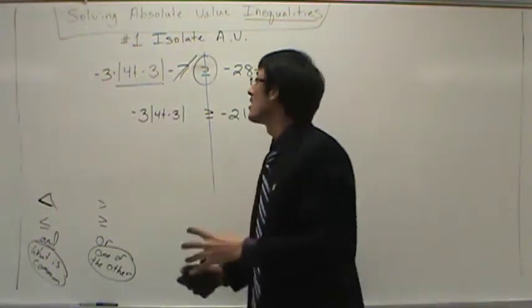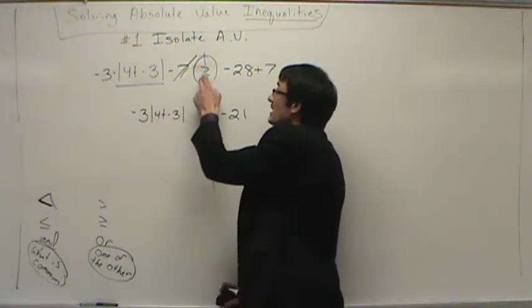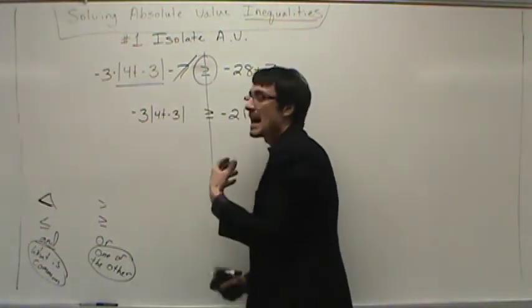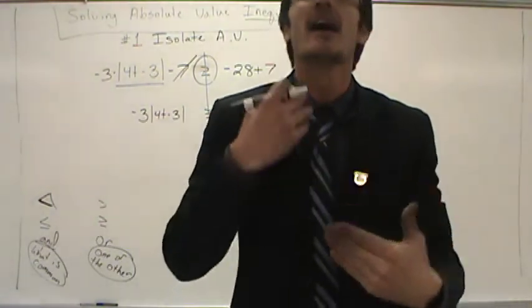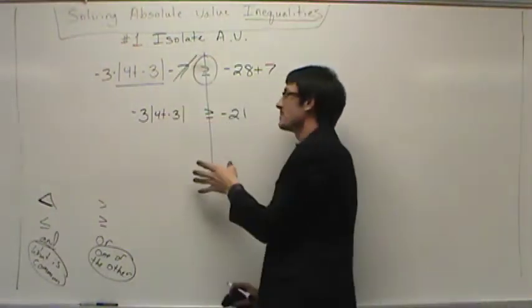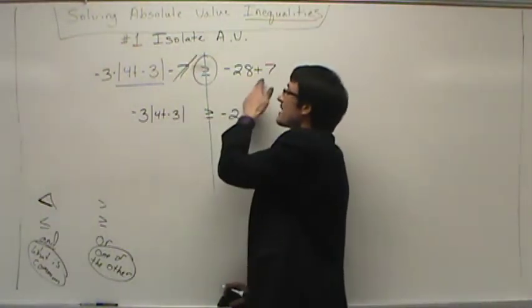So I tell students this. Okay, is this and or or? Is this and or or? We don't know. Okay, so you say, I don't know until it is isolated. So you wait until it's isolated before you check. Okay, so we got rid of the -7, it became +7.